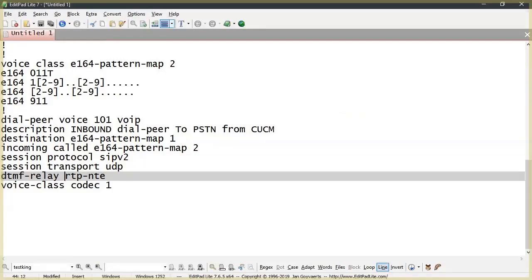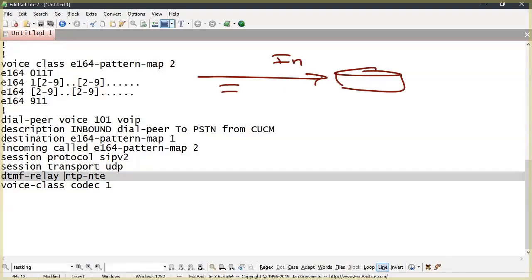Just because all of these things are listed, like where to send the call, doesn't mean the router's asking. The router is not asking, where should I send this call? So just because there are certain lines in here that say, send it to this IP address, when it comes to an inbound dial peer, the router's not asking where to send the call. That's not an inbound question. It's only looking at how to treat this inbound call: what codec, what DTMF, what transport, what protocol. I'm not interested in where to send it.